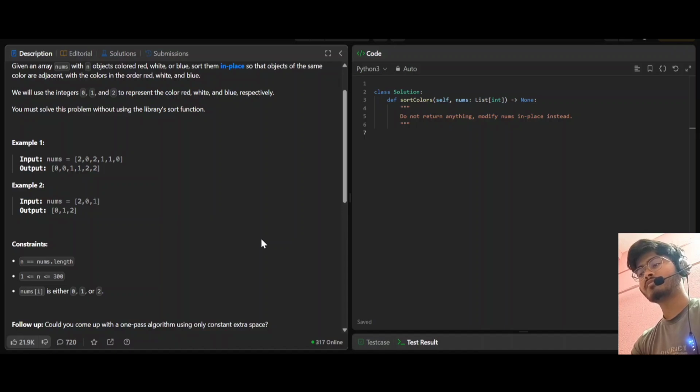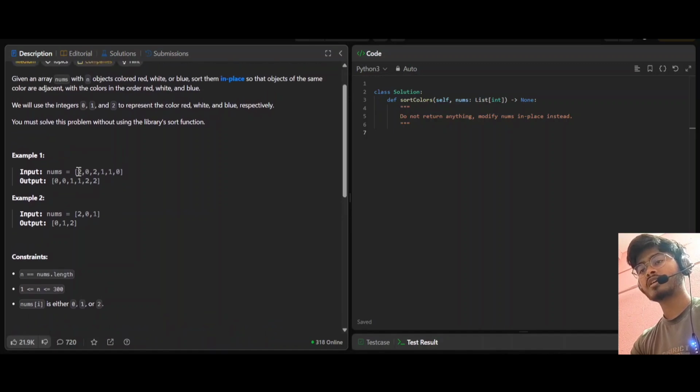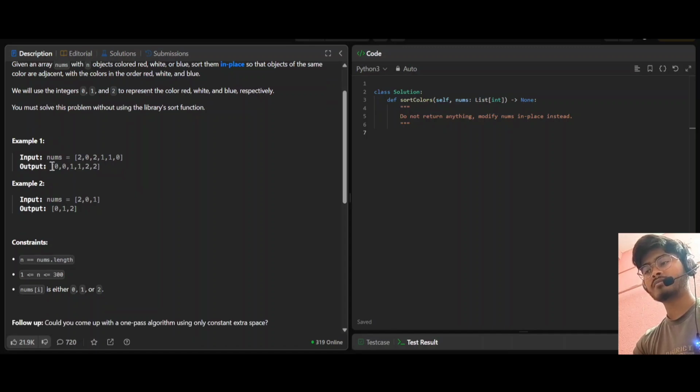For example, suppose this array is 2 0 2 1 1 0, and in this array we have two zeros, two ones and two twos. After counting them, we can override the array. First, we will write two zeros in these indices, and after that, we will write two ones, and after that, we will write two twos.